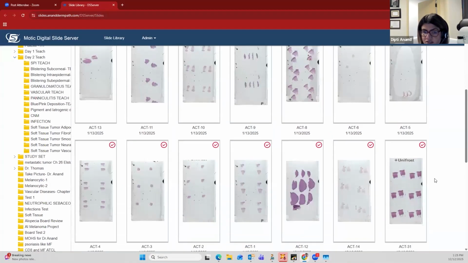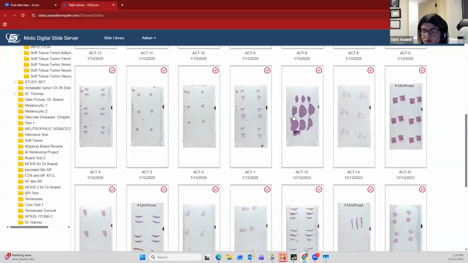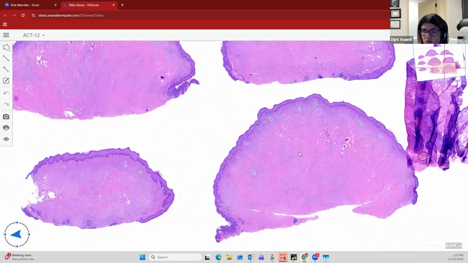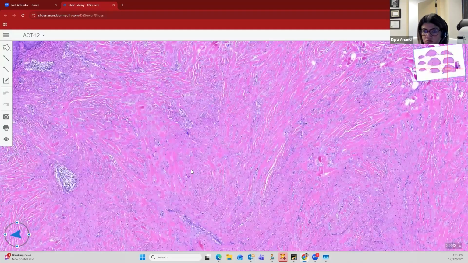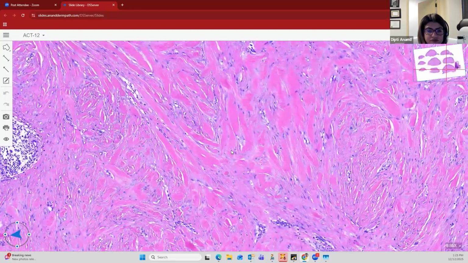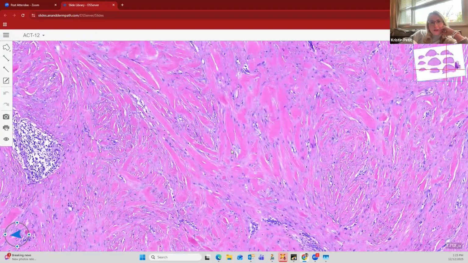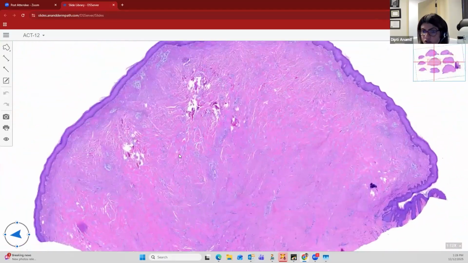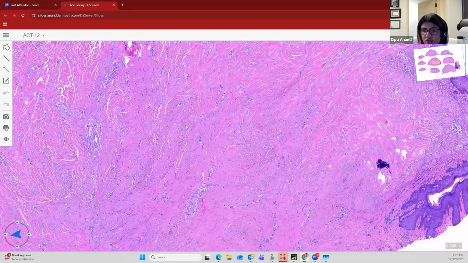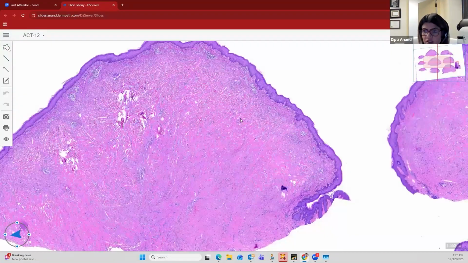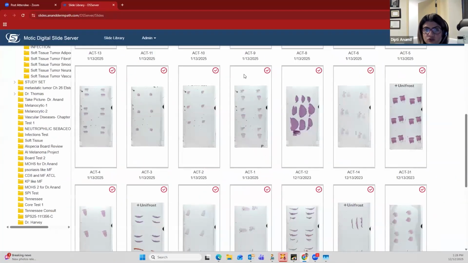The next one is number 12. If that was hypertrophic scar, this is keloid. So this is keloid, but this is not acne keloidalis nuchae. Acne keloidalis nuchae is a misnomer. It doesn't have any keloid within it. So this is just a plain keloid. You see the densely hyalinized collagen bundles.